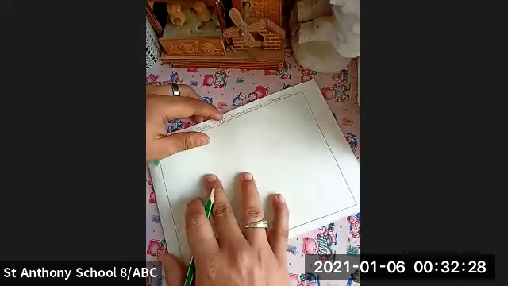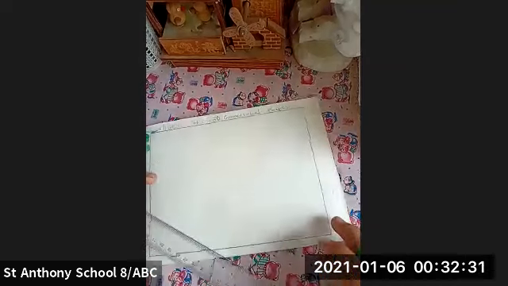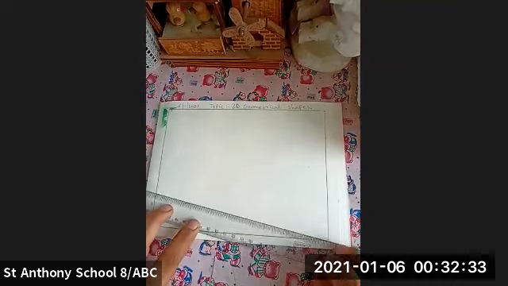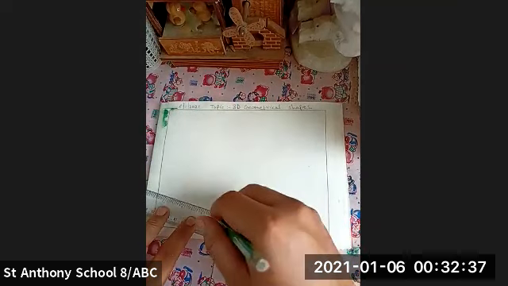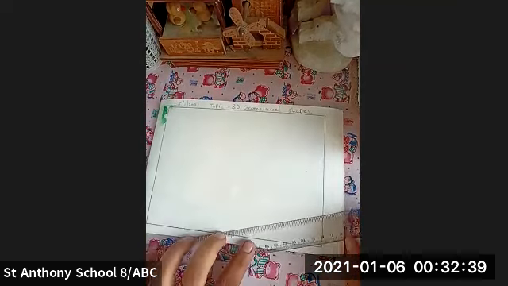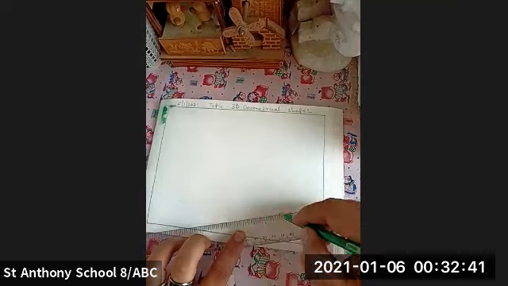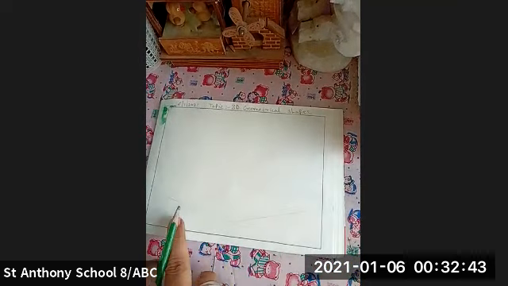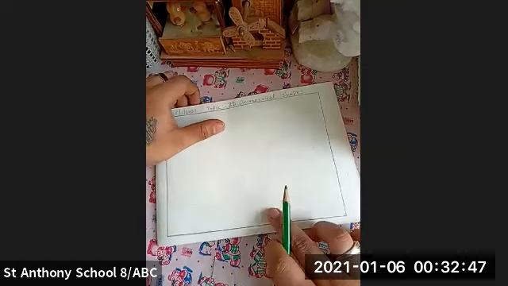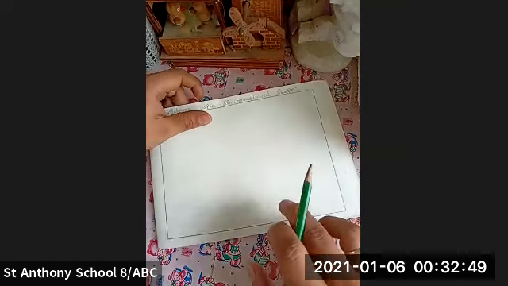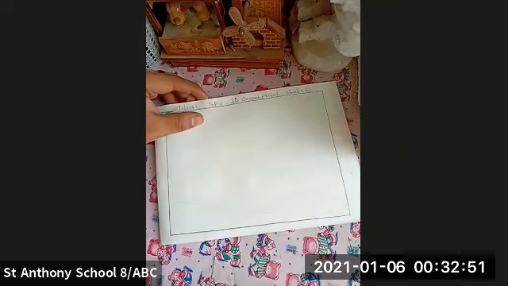So first, I'm going to give you a short example. First, you're going to draw a line in this way. Okay, a small light line. Just look at this. Yes, here I have given a line in this way. So this is the baseline, and I'm going to start making it with pencil shading.